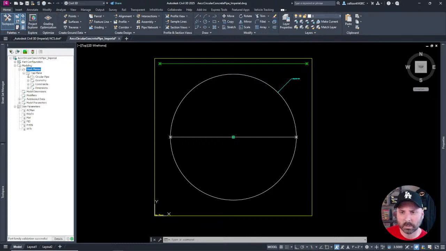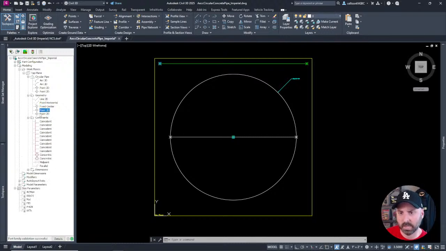So that's essentially it. Okay, circular pipe, geometry. Circular arc. So it looks like you can modify these things. Constraints, midpoint, dimensions. Yeah, we'll have to dive into this a little bit more.